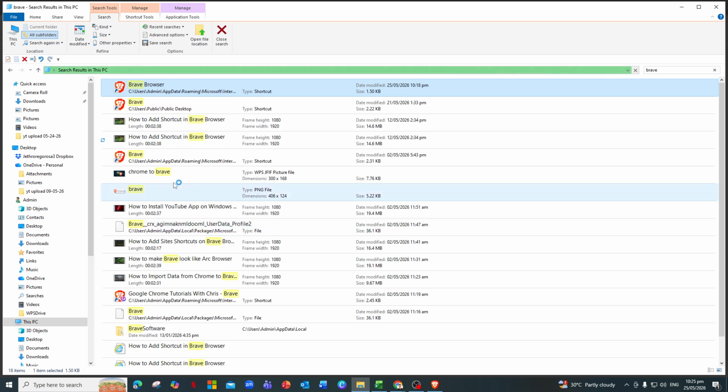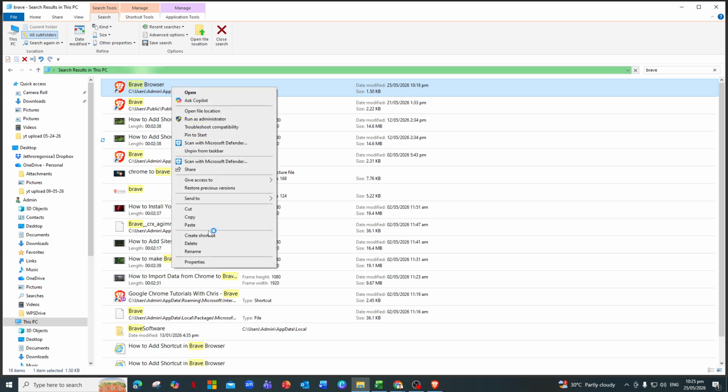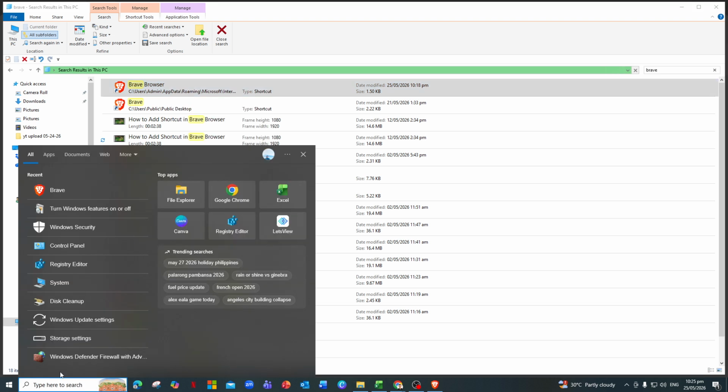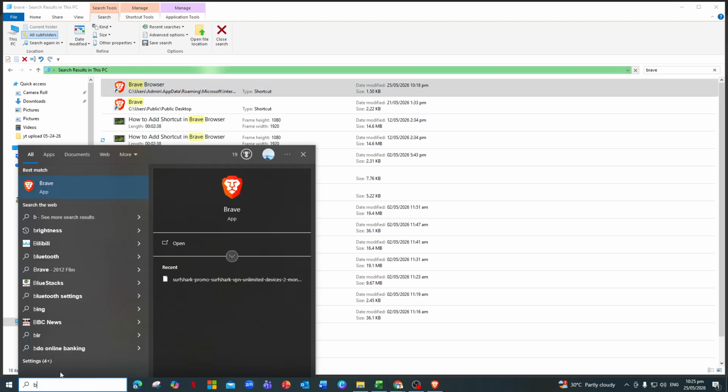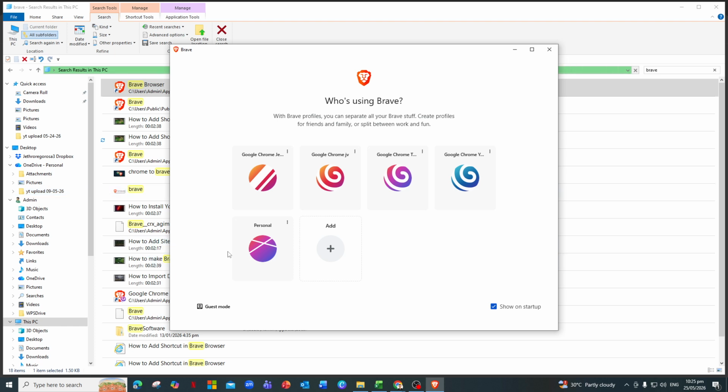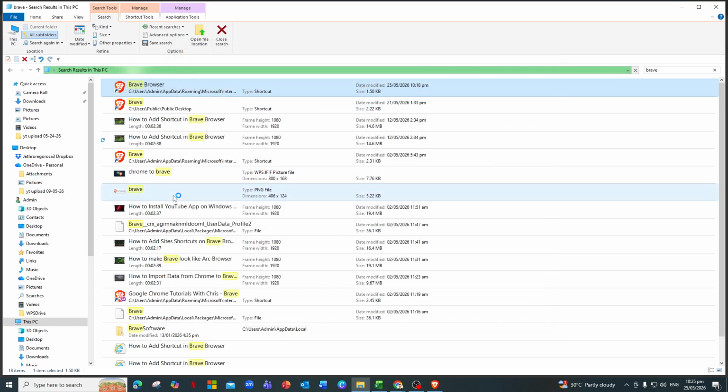Next, we need to remove the current version of Brave from your system. Open your system's apps or program settings. Find Brave browser in the list and choose to uninstall it. When the uninstaller asks if you want to delete your browsing data, make sure you keep it if you didn't back up manually, or if you want to be extra safe, rely on the backup you just created. Let the uninstall finish completely before moving on.